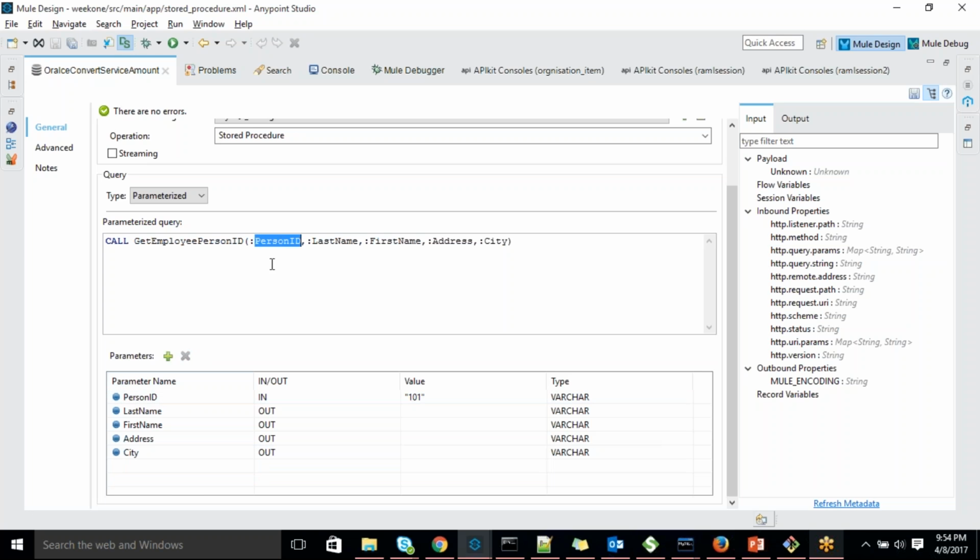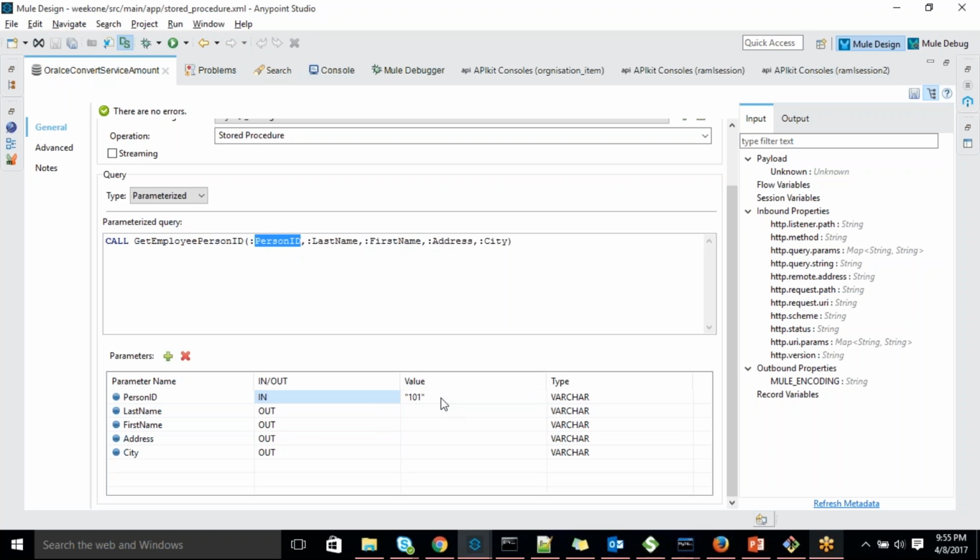Person ID. So here we are getting a person ID, right? Person ID we are giving as a parameter, guys. Whenever you enter the value, at that time we'll get the drop down, guys. Otherwise, it won't appear actually. Whenever you keep the mouse here, we'll get the drop down like this: in parameter and out parameter. So three values are there in the drop down: in parameter, out parameter, and then in out parameter.